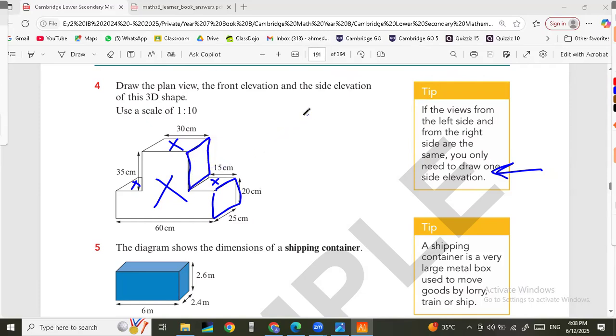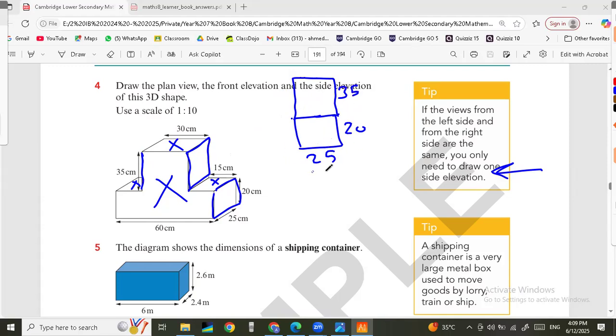So you're going to need to draw two rectangles. The first rectangle here is what? 25 by 20. So that's the one at the bottom here. And the other rectangle that is right above it is going to be what? 25. And here it's going to be what? This is the same as this, which is 35. So it's going to be 25 by 35. So this is 35. Or, just to make it a bit clearer, 35 here.